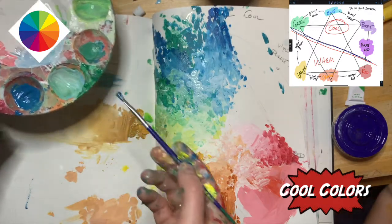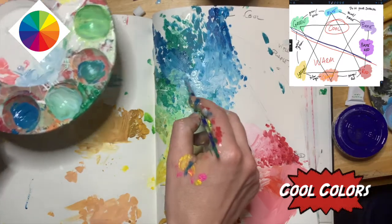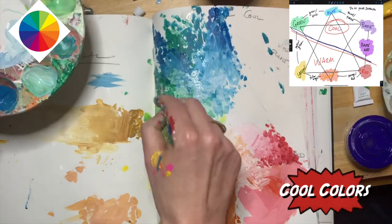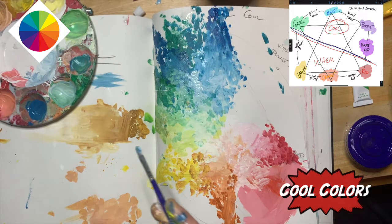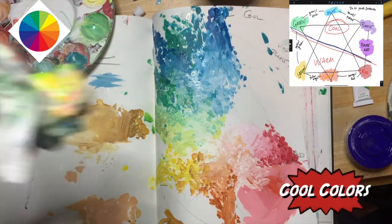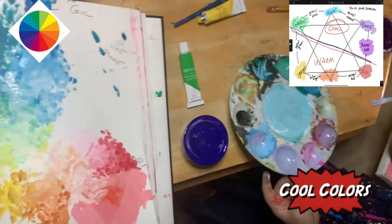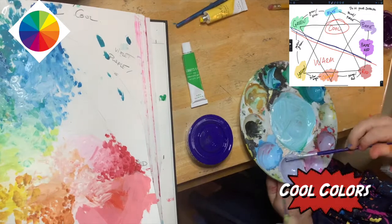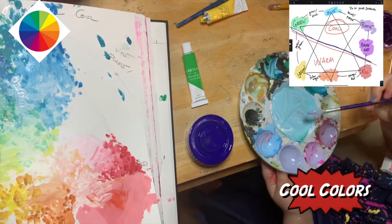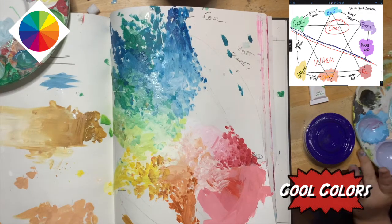What happened to my Viridian, Sophie? I don't know. I just squirted some Viridian. I got a bunch of violet. You know what? Your violet isn't pure because it has a lot of white in it. Your violet's great, and I'm going to use some in a second. That is so great, Sophie.